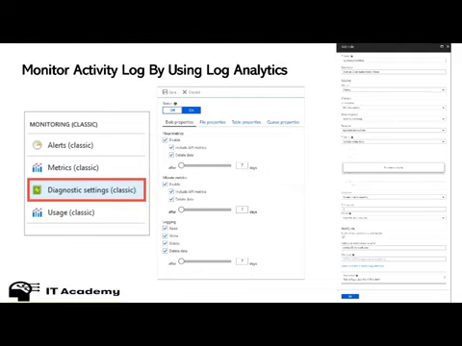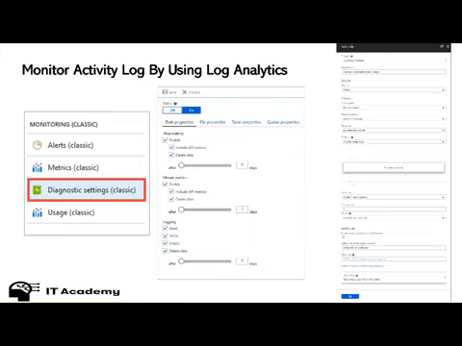What that means is if I enable read logging, every time a user comes along and reads a particular bit of information from either a blob or from a file, a record will be created in the audit logs. That will allow us to go back over time and see who has used our information, and if something has been deleted or overwritten, who has done that. We're able to apply policies around monitoring quite granularly in the storage account.